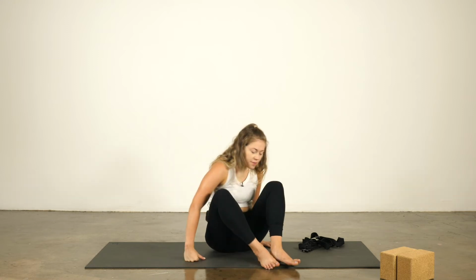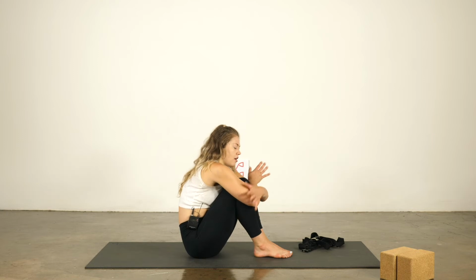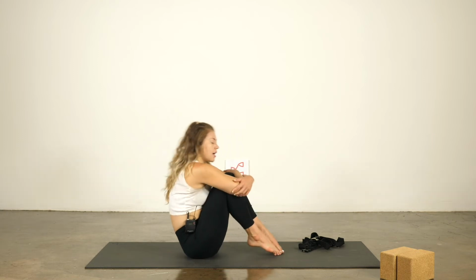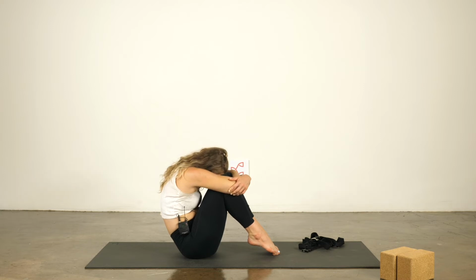Good, and then slowly start to release. And we're gonna plant our feet, hug the knees in towards each other. I'm gonna go sideways just to show you. I want you to wrap your forearms around your knees, come up onto your toes, and then drop your forehead to the tops of the knees.